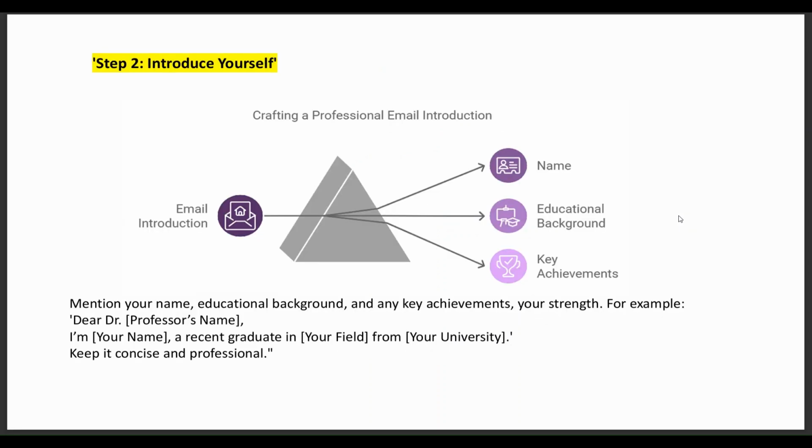The next step is to introduce yourself, because you need to introduce yourself so he can know you, your interests, your background, the skills and expertise you have, and your key achievements. Start your email with a clear introduction. Mention your name, educational background, and any key achievements. It can make your email concise and professional.